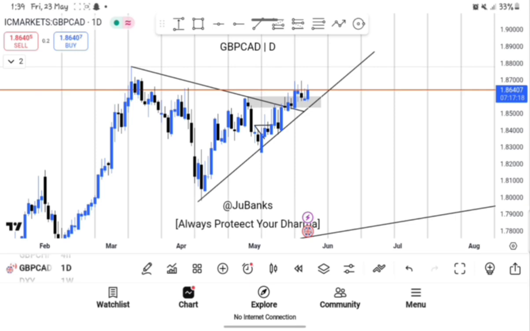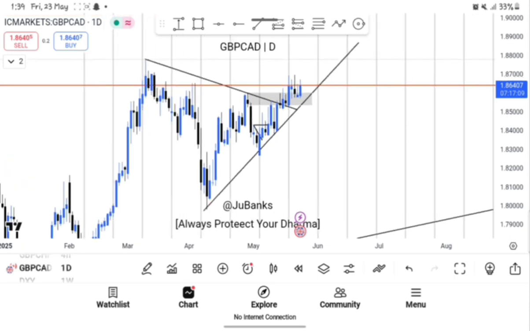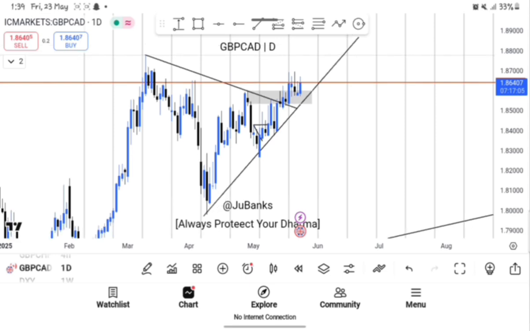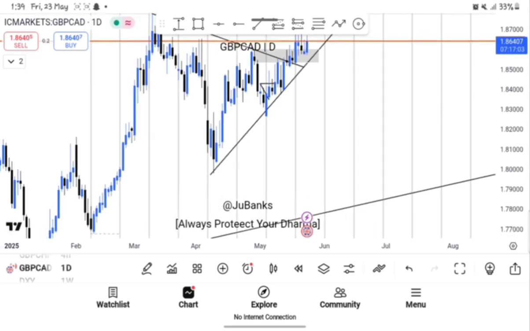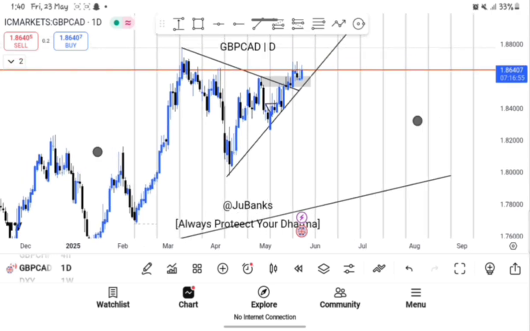So finding where these unfilled orders lie on the chart is really important as retail traders if you really want to become profitable and make profits off of this industry. So it is very important that, as I said, you pay close attention to where unfilled orders lie, because that's where you make massive profits.